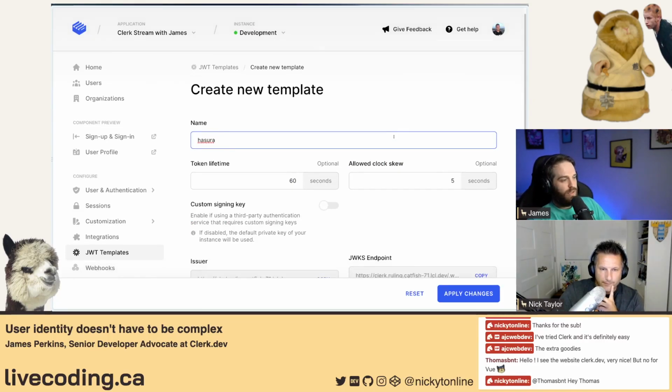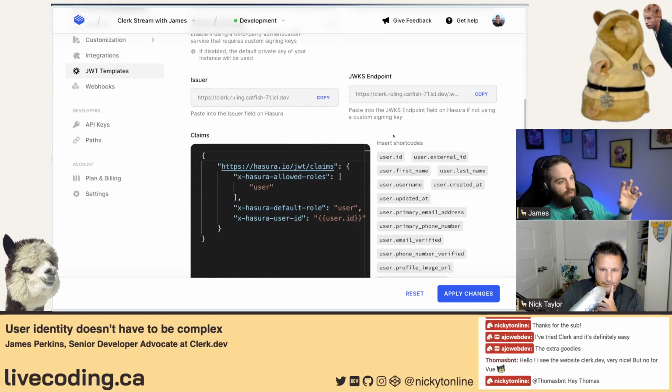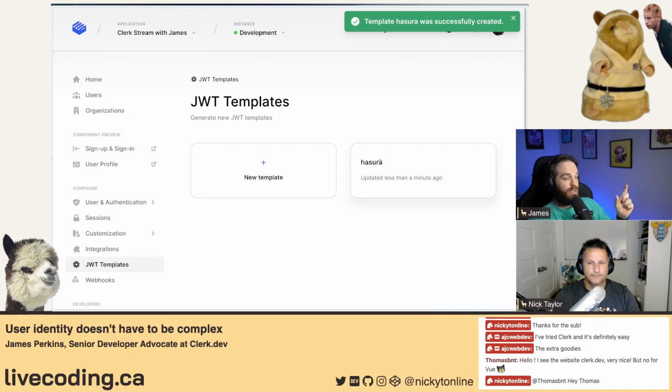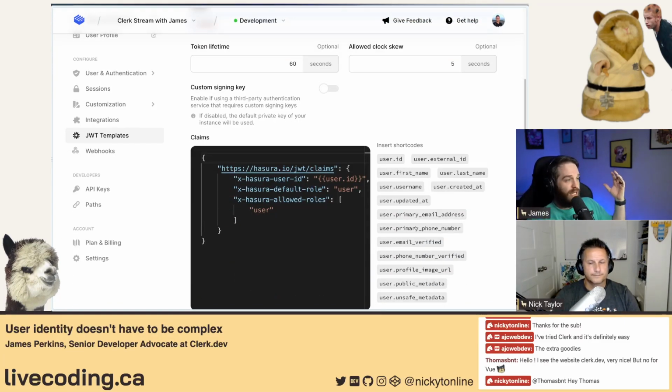That's one of my favorites. If you scroll down, essentially all we're giving you here is everything you need to identify the user on Hasura's end. Once you click apply changes, you can get this JWT token in your application at any point, so that you can update or grab data from the client side or the server side.